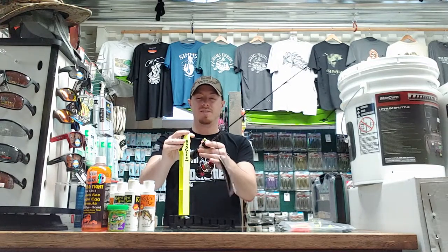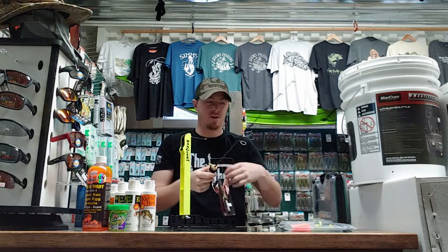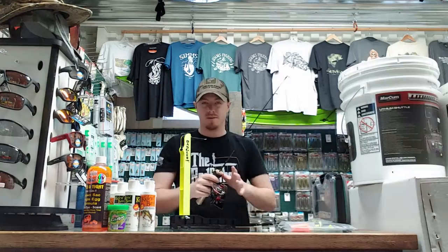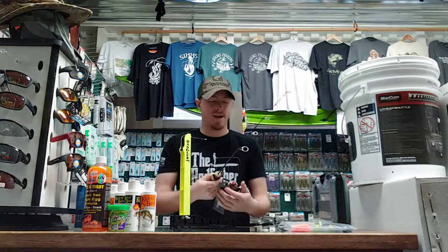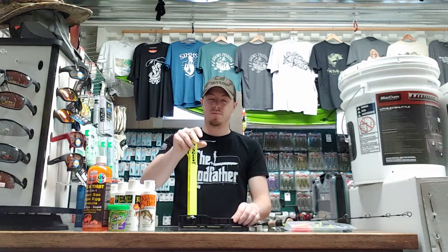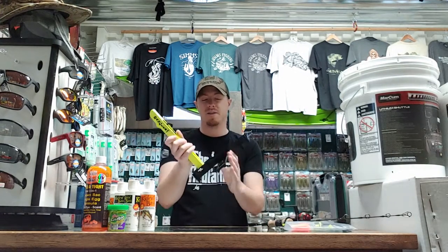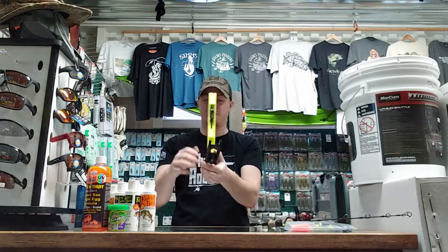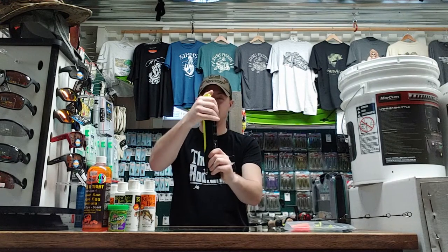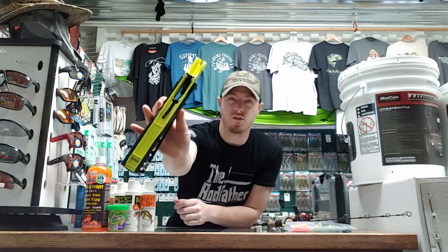This thing also takes down in seconds. Super simple. All you got to do at the end of the day: take this off, reel your line up, take your minnow, toss it on the ice, throw it in the bucket. Don't throw your live bait back in the water — it's not good for any of the systems at all. Set your rod in your bucket or wherever you want to. Now you're left with just this: your kick-up arm, or your axis arm, clips back into the back of there. This whole base spirals into itself. There's one wingnut on the side — loosen that up just a hair, pop that out, clips in, folds right down together. Now you're left with a super small, ultra-light thing.